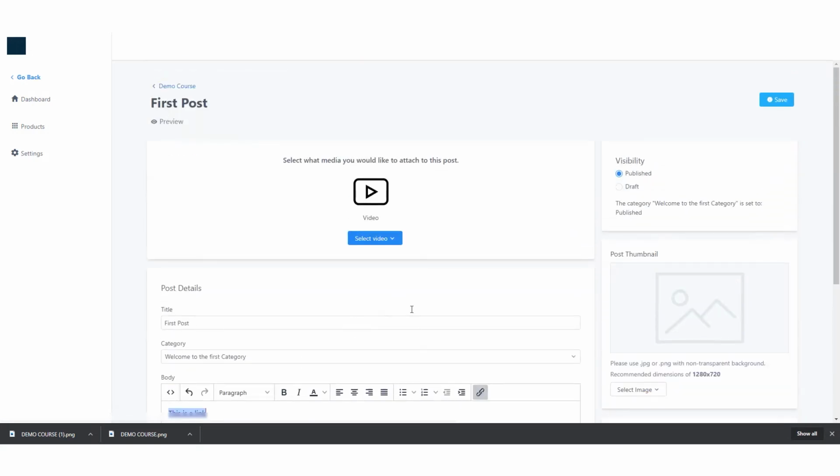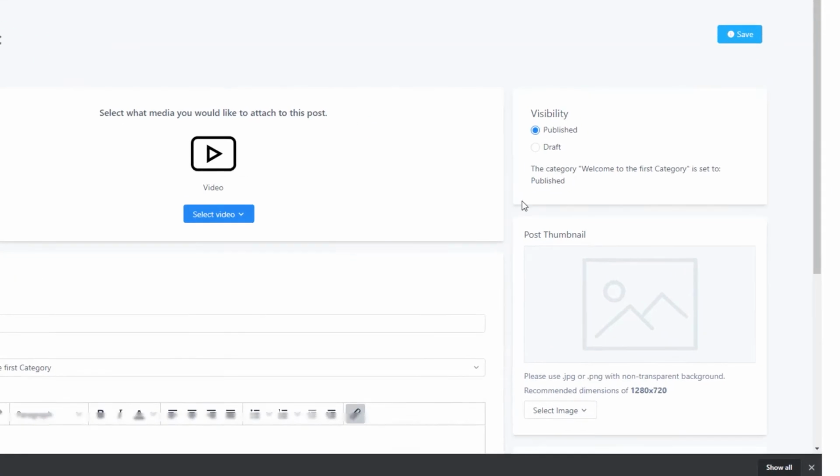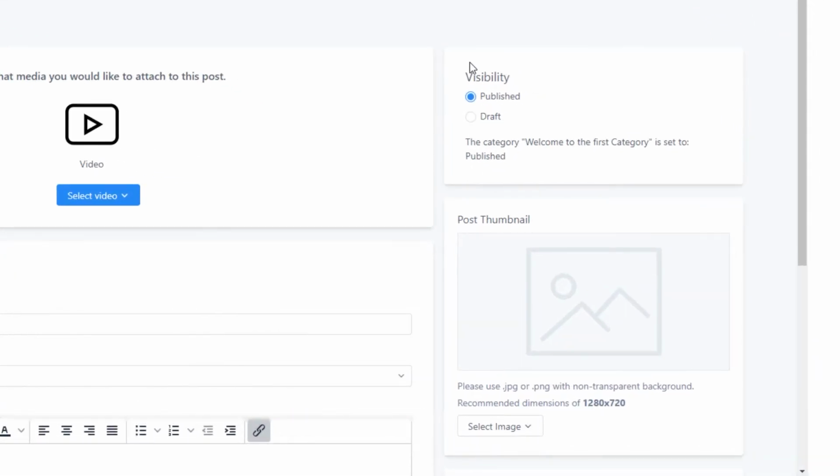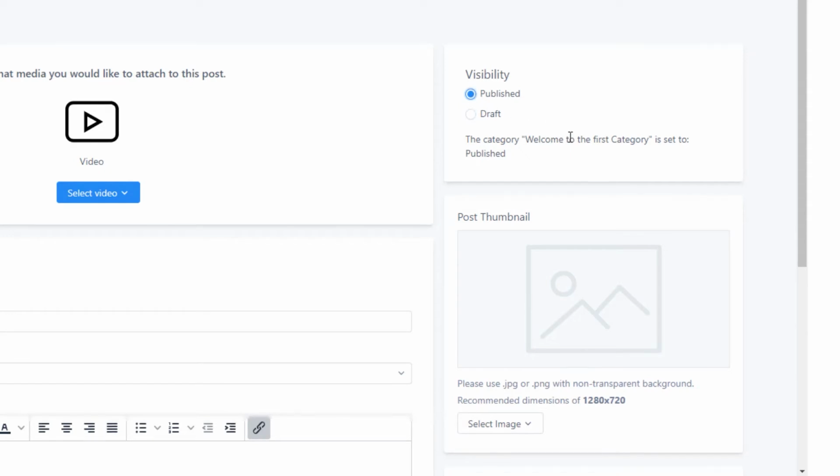Let's have a look at the right-hand side of your membership area. First of all, your post editor, sorry. The visibility area, similar to what was mentioned in categories, this is where you choose whether or not this particular post, so this lesson, is visible. Again, if you're working in a course that's already published, and you're adding a new lesson and it's not yet complete, you may wish to save it as draft until you've finished it and then put it to publish so everyone can see it. Again, we're in the building stage here, so we're going to leave it unpublished.